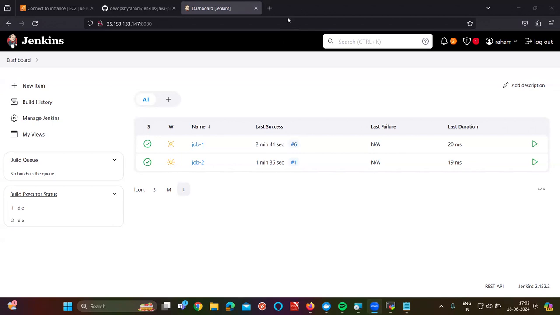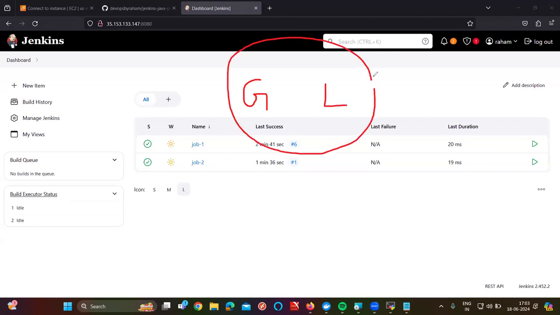And one more thing. You can ask me, for example, sir, I defined a value in global. Same value I defined in local. Now, Jenkins is going to take which variable? Global or local? Local. If you define the same value in global variable and local variable, Jenkins will always take the local variable. Let me show you. In global, what is the name I have given for you?